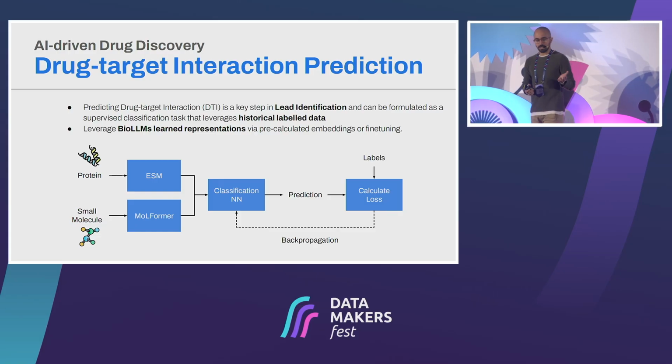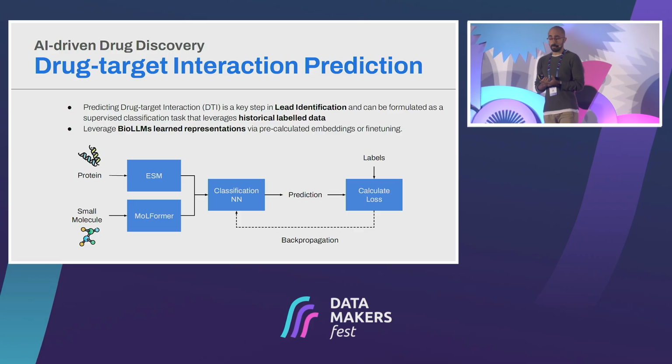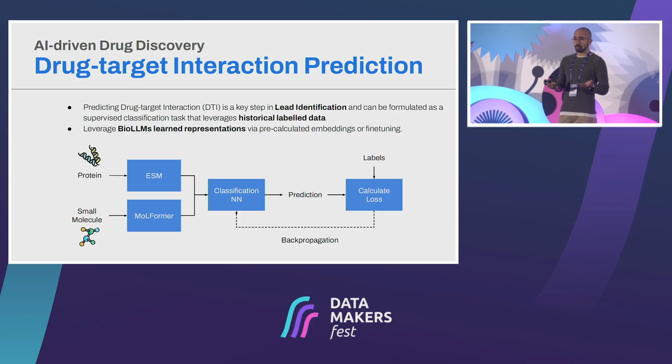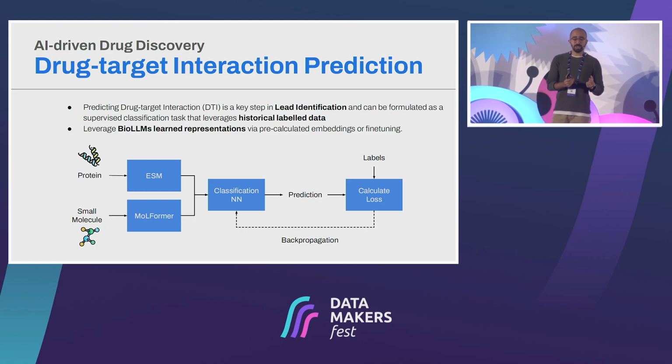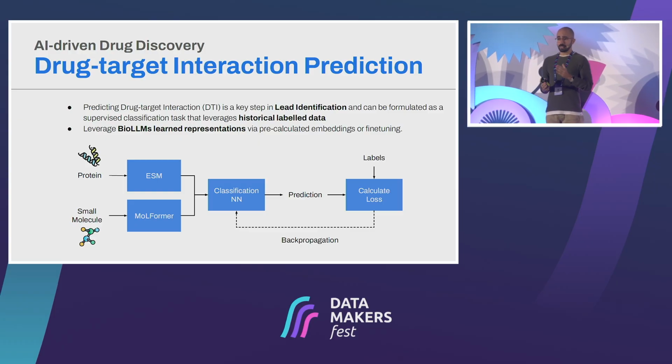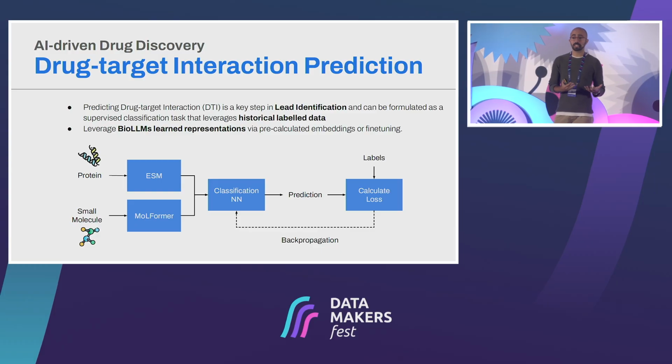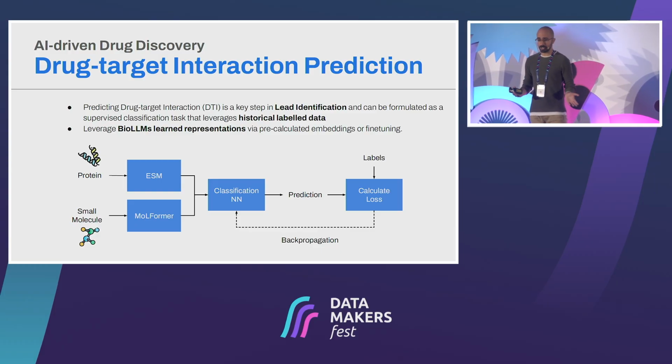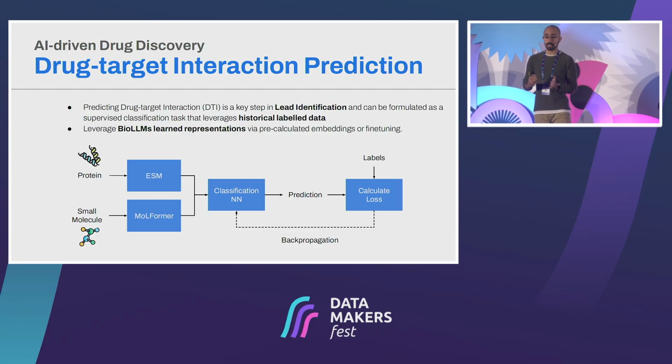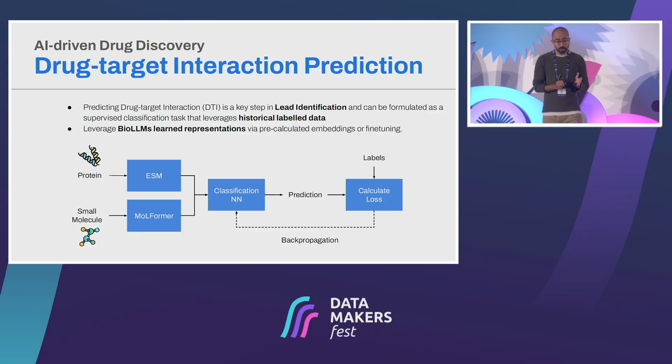Then let's get to a slightly more complex one. So this is DTI, drug target interaction prediction. And this is basically all that we do on the lead identification phase, right, the second one. And so basically, what we want to predict here is the binding between the target and the leads, right, between the proteins and the small molecules. And this is something that is measured experimentally, right? This is something that we can collect. The thing is that it's very expensive to collect this, so as an ML engineer, let's use some of those labels, let's train a model, and let's predict it. And so that's basically what we are doing here.